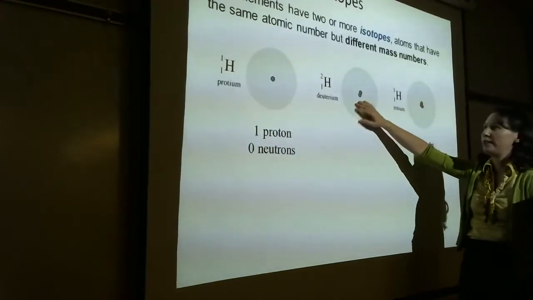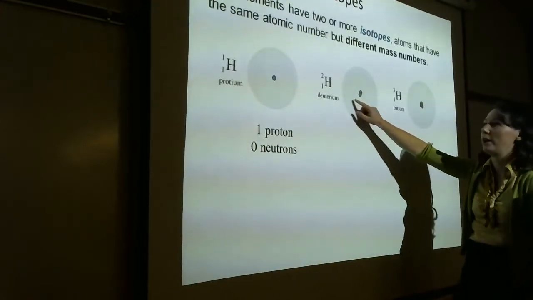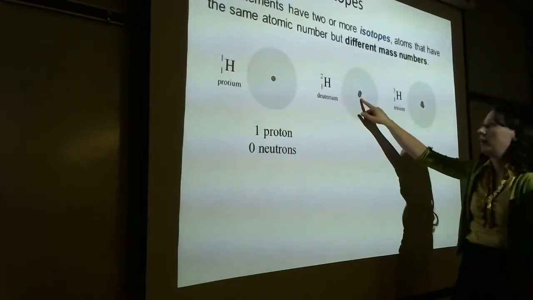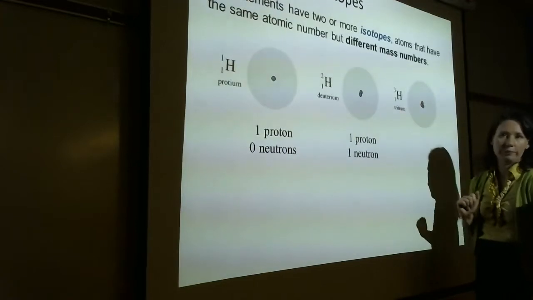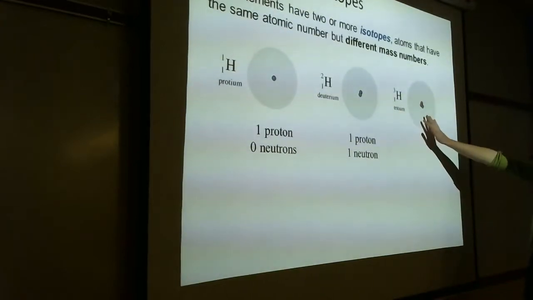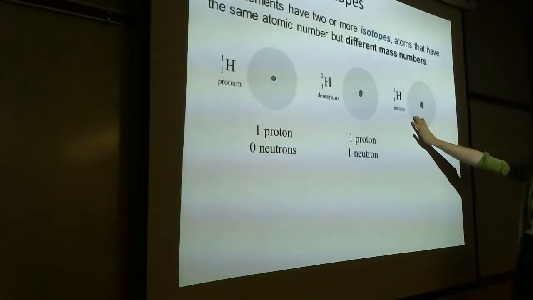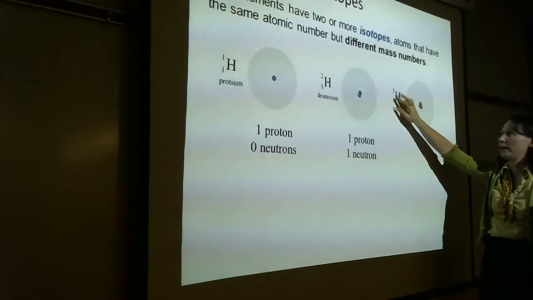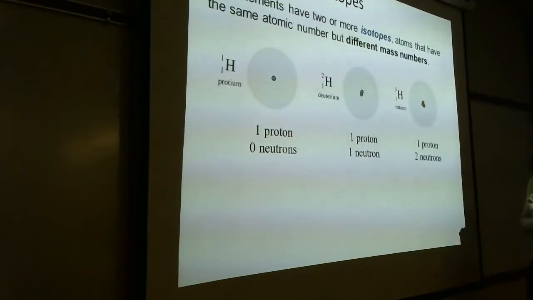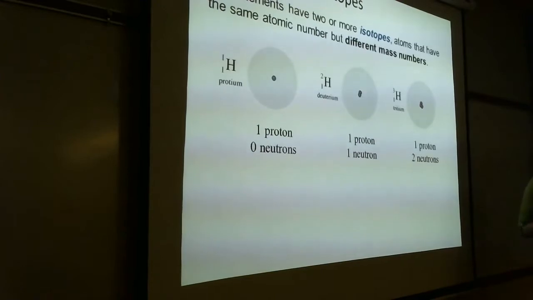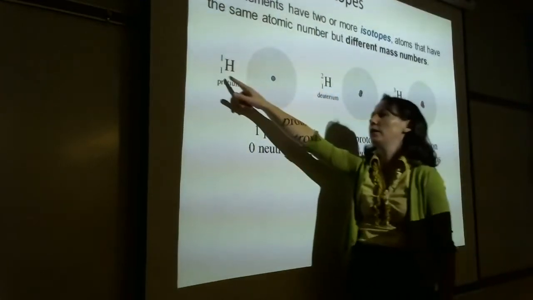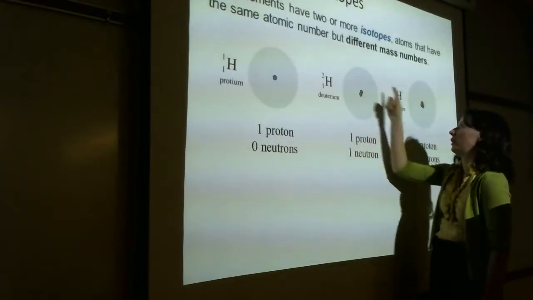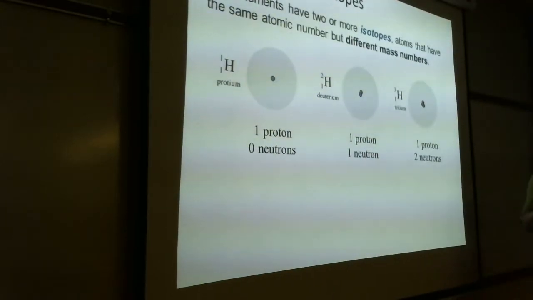Deuterium, this is an isotope of hydrogen. How do I know? It's got the same atomic number, and it's got a neutron now. That's why its mass number is 2. And then this is an isotope of hydrogen. It's called tritium, right? It's got 1 proton, 2 neutrons. That's what gives a different mass number, okay? The identity, though, is always hydrogen because the mass number can change. The atomic number determines the identity, okay?